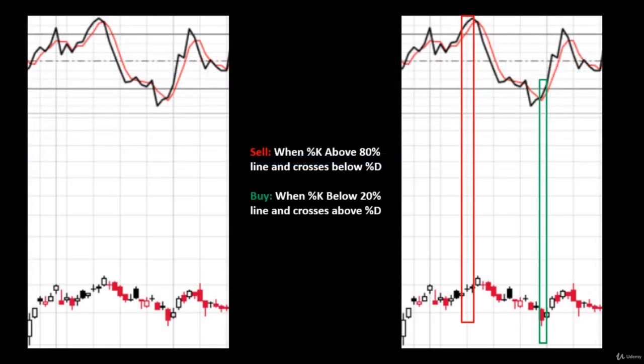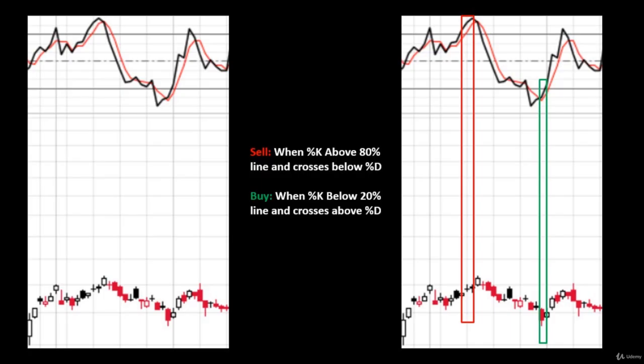And in this view, you have the price chart on the left, and on the top is the stochastic oscillator. You can see where the lines are crossing the 80 and 20% lines, and also when they're crossing each other. And you can kind of see where that's happening when you look at the chart on the right-hand side, when that starts to match up. And again, you want to have those two conditions be met, and that's the whole idea: you're trying to anticipate these buying and selling conditions.